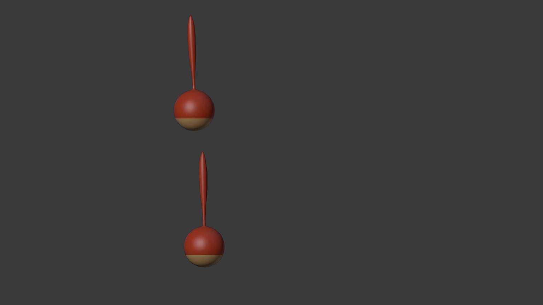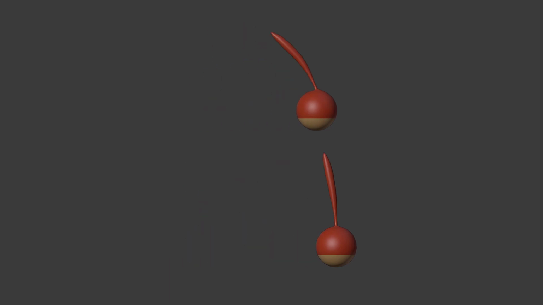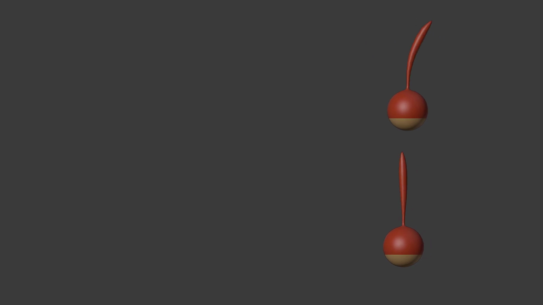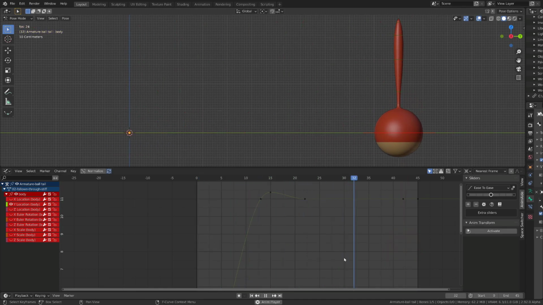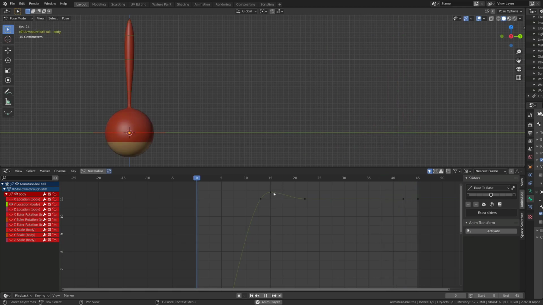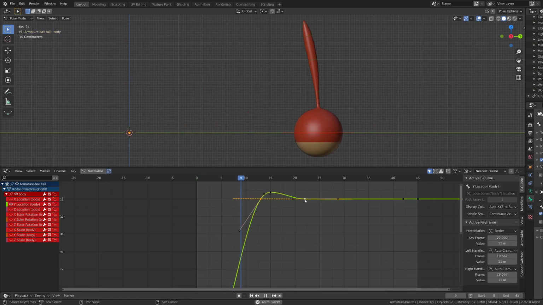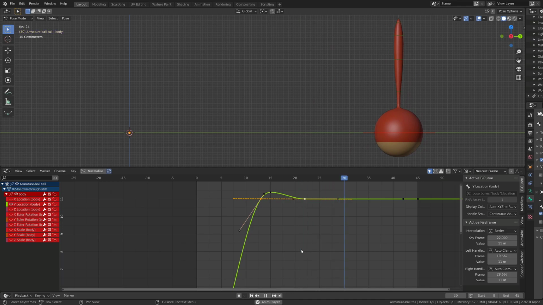We generally use overshoot when a motion has a dramatic change in its orientation, or when it's stopping. It's accelerating until it reaches its destination, and we can see that it's going a little beyond its final position and getting back. And this is what we call an overshoot. Curve-wise, it's pretty easy to identify in the graph editor. We have those two keyframes that have the same value, so they are aligned on the y-axis, and we have an additional keyframe that goes a little beyond this threshold and creates the overshoot motion.